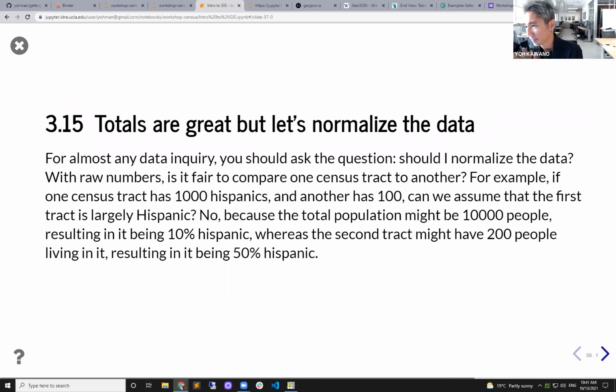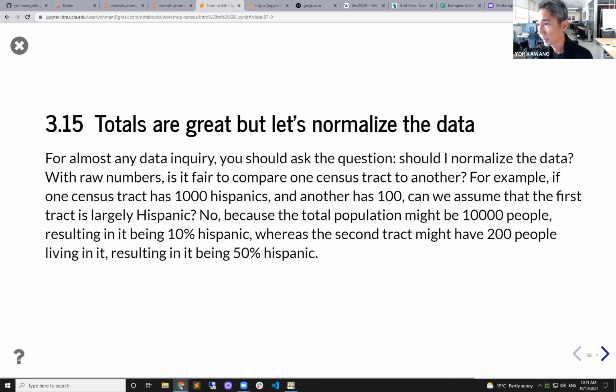The next step I want to talk about is normalizing data. This is maybe something you will do with your own research as well, is you'll find out that total numbers are not always representing what you want to map. It's actually the percent of total that is more relevant.